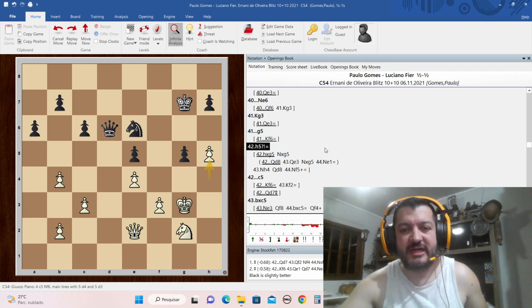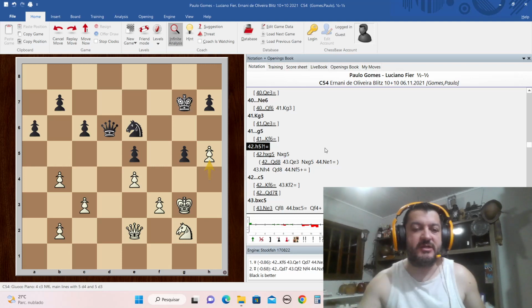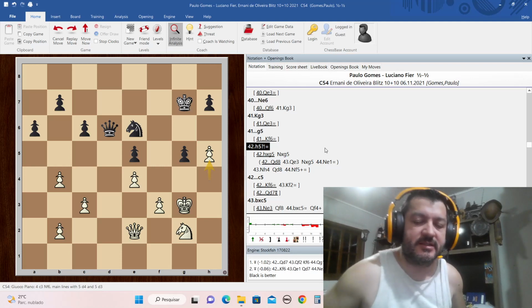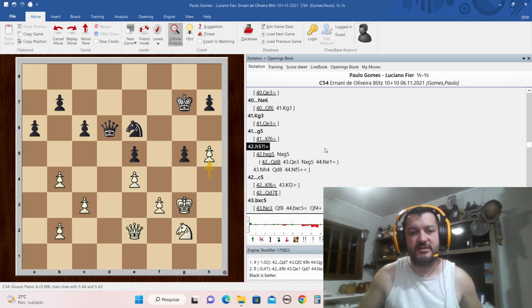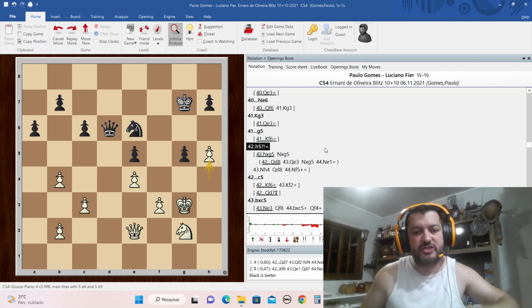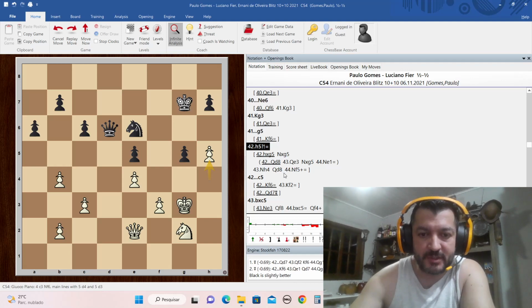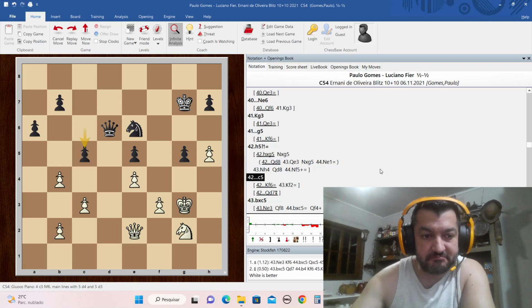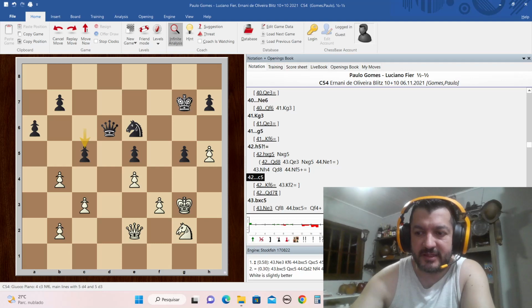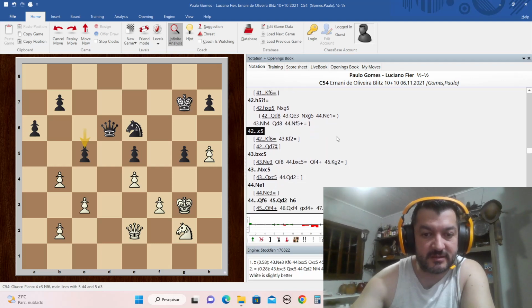I don't know why I was thinking about a passed pawn, so I wanted to avoid this. Because if I take on g5, then the h pawn is a passed one, so I didn't want to permit this. And then c5, my opponent was trying to exchange everything. I think, if I'm not mistaken, he was running short on time, and that's why he played some moves that helped me to exchange things and make life easier for me.